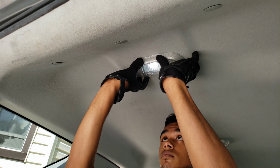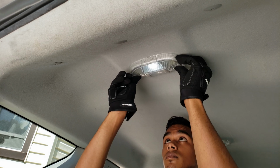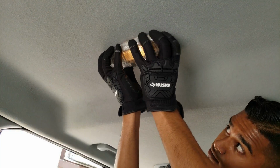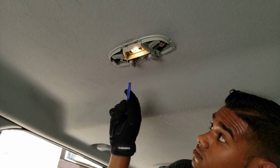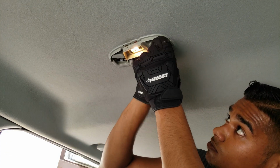This one was a little tricky, but once you get the clips to just pop in place, it's perfectly fine. Now we're in the center, the second row's lighting for the roof, and we're going to be replacing these bulbs as well. Just follow the same instructions as the rear lights.